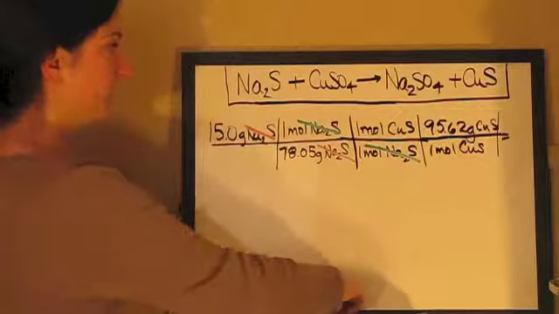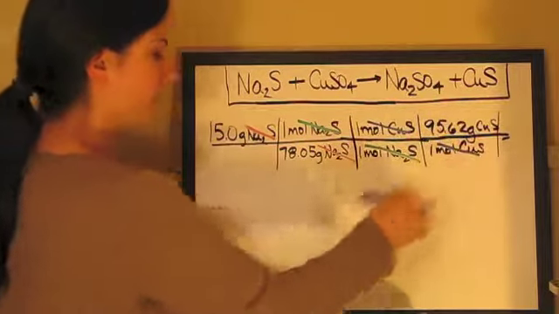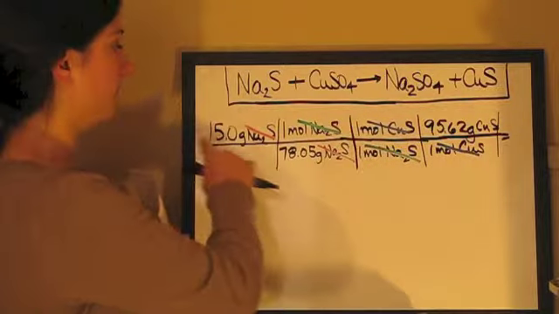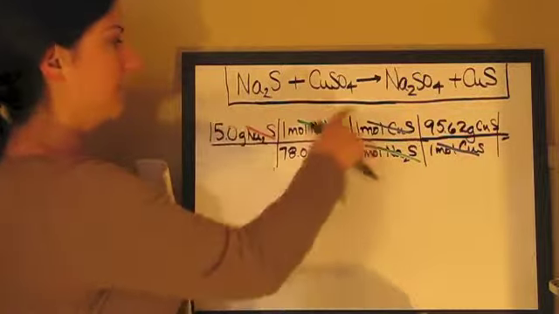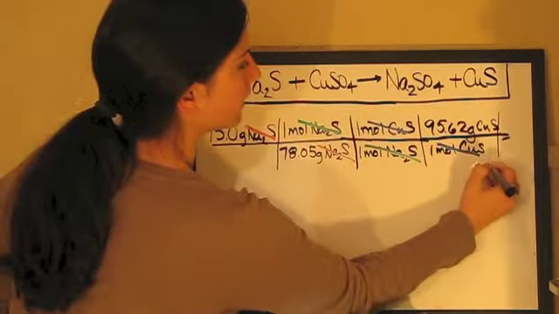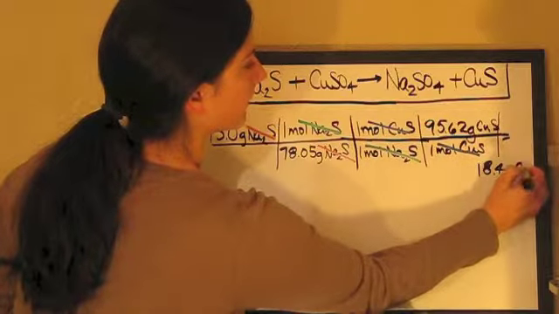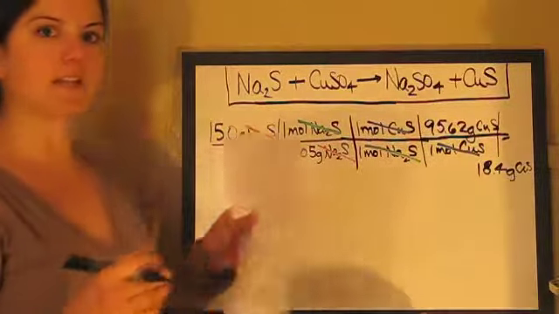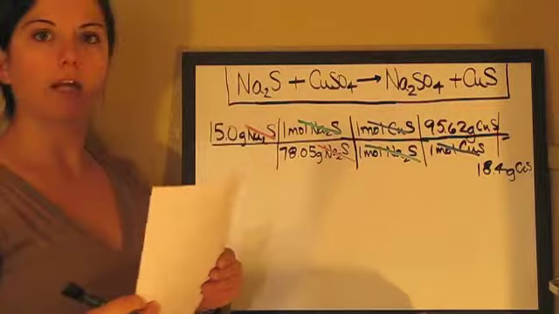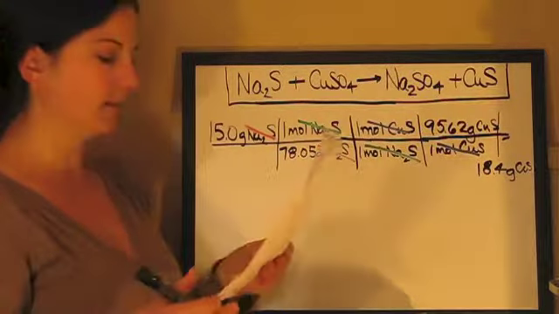And again, the units cancel here. A mole of copper sulfide cancels with a mole of copper sulfide. And we are left, when we do all the math out here, I'm going to multiply on the top and divide on the bottom. We are left with 18.4 grams of copper sulfide. And this is going to come into play in a minute because we're going to now go through and calculate out the amount of copper sulfide we get with the given amount of copper sulfate.